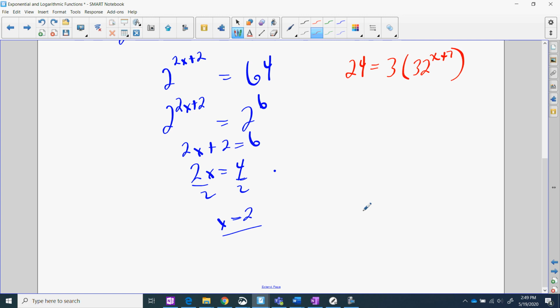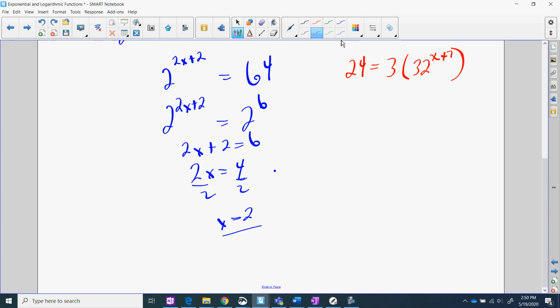Now this one, students might look at and say, well, it doesn't have any adding and subtracting, so that's not the issue. But 24 and 3, well, this isn't going to work. They're not powers of 2. I can't do it. I quit. Too hard. Won't work. Think. Use your mathematical reasoning skills.